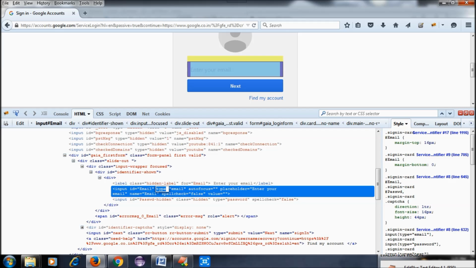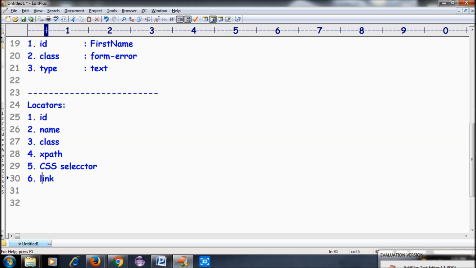But now we will discuss ID, name and class. These three. So ID, name and class locators we will use as they are.